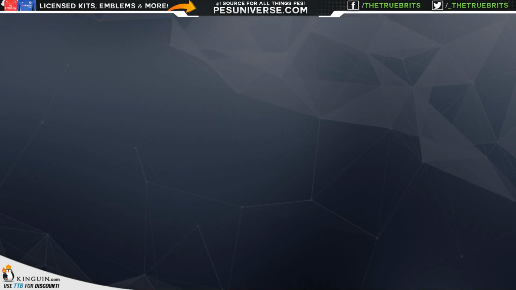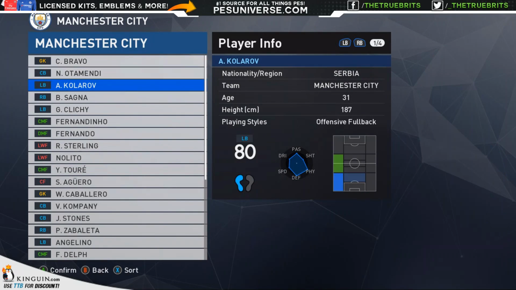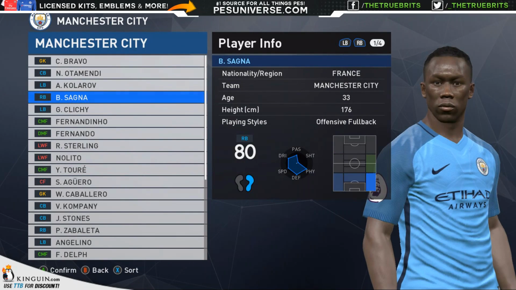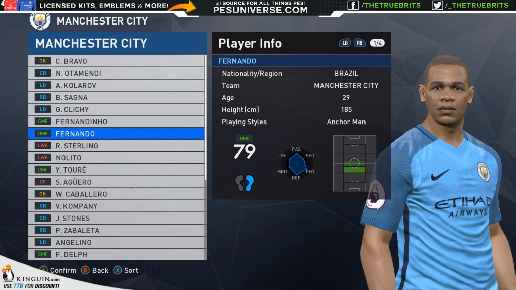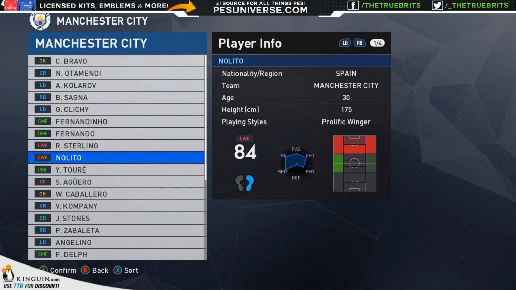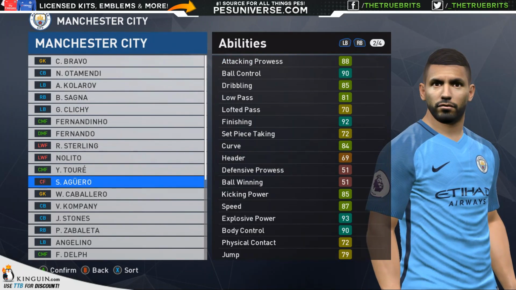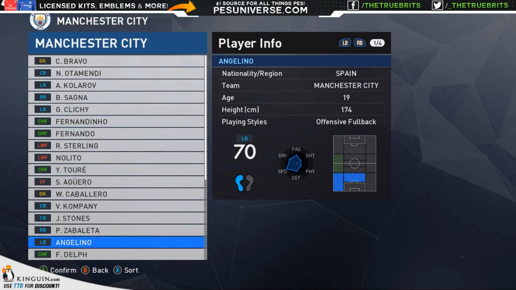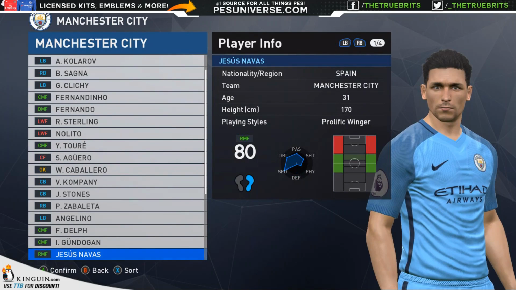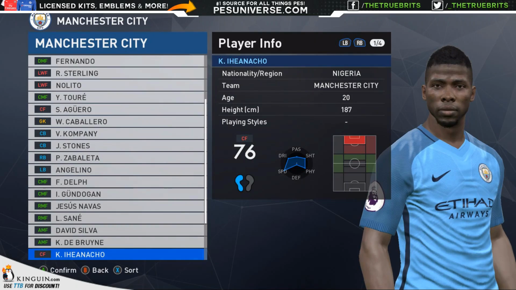Let's look at Manchester City. Got Claudio Bravo in goal, very nice. Otamendi with that full-ish beard. Kolarov. I mean, some of them look scary realistic, like that. Mental. It sort of grows or attaches to the body a little bit better than some of them where they stand out a little bit too much. Sterling with his ridiculous hair. Aguero, I don't know, he sort of looks multicolored there, doesn't he? Caballero, Kompany, Stones. So you guys get the picture. Gundogan, Navas, Sané, Silva, Kevin De Bruyne, Iheanacho.